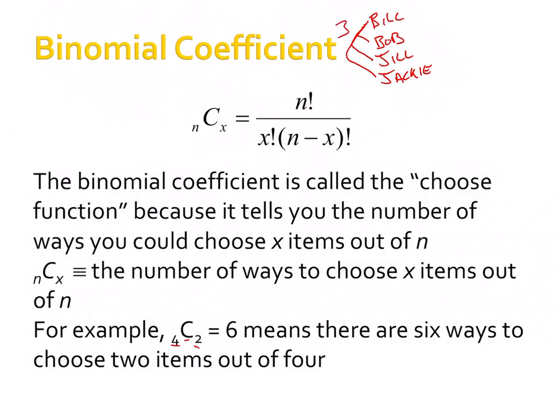But you can also take Bob and Jill and Bob and Jackie, and that's 2 more possible combinations, and the last one is you just take Jill and Jackie. And so if you were to add up all the combinations, you get 6. Now this is a very simplified way to show it, but as you get into higher numbers, when you have maybe 50 or 60 different possible outcomes, this is the formula for figuring out binomial coefficients.